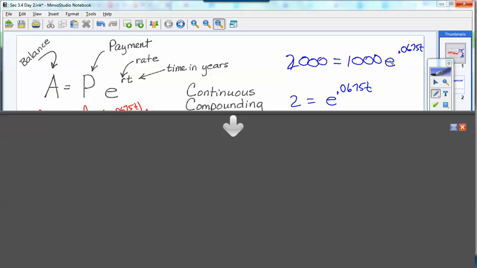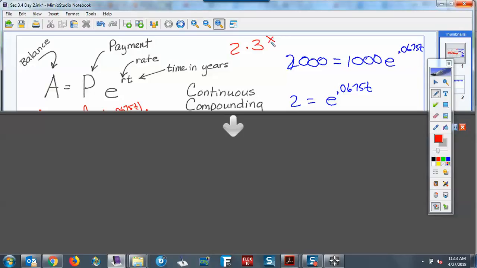This doesn't work. Now you don't feel like doing that when it's an E, because E feels more like a letter. Well, it is a letter, but it feels more like a variable than it does a number. But if you have like 2 times 3 to the x, you cannot make that 6 to the x. You cannot take that 2 times that 3. It'd be the same scenario. So if you had something like this and you were solving this problem, you would need to divide that 2 over there. You cannot put this 2 with this 3 ever when we're doing exponential type equations.